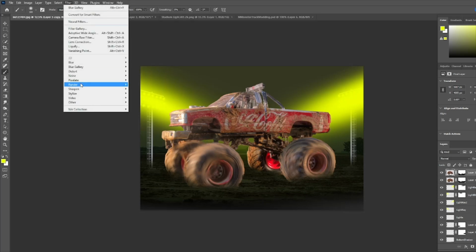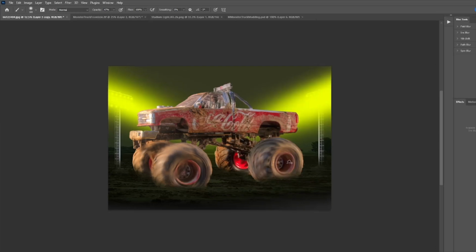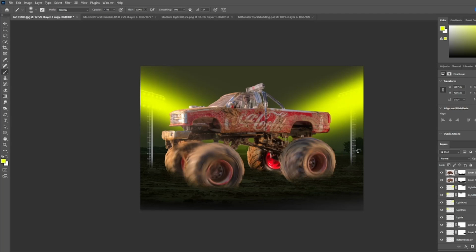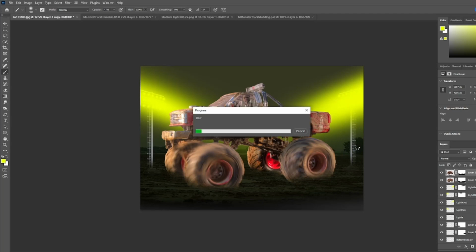Now we're going to do the same thing: Blur Gallery, Spin Blur, and do this last wheel. Hit OK.